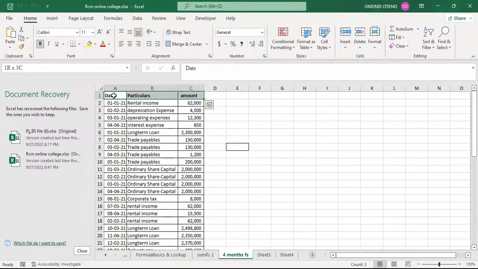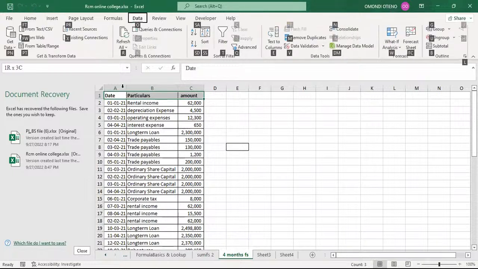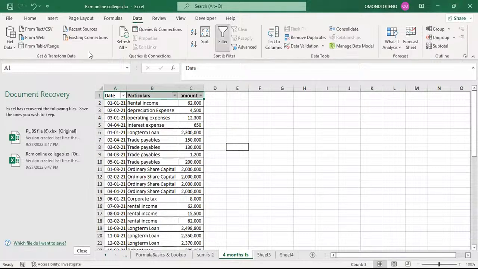Then we say Alt, Control, Shift. In short, we are highlighting the title. Having highlighted the title, you click Alt, move to Data, and then T. So by doing that, we've been able to insert filters into our titles.